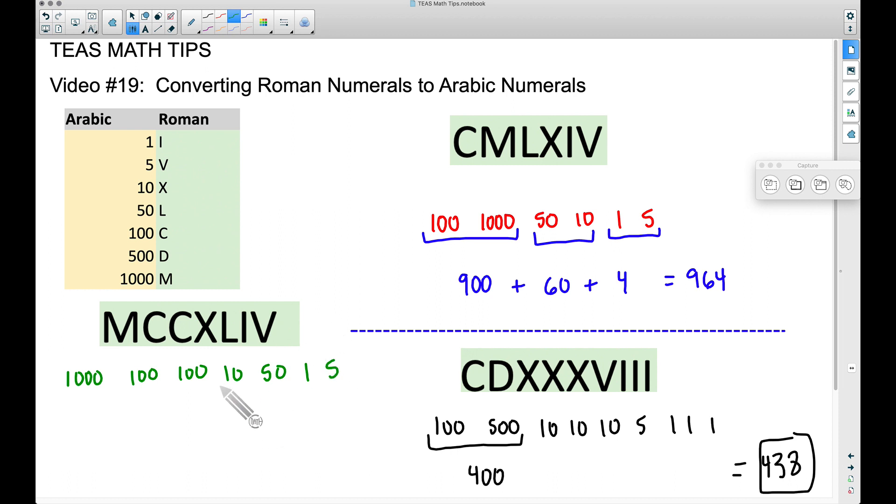So let's hunt through this and let's find where we have a smaller in front of a bigger. For example, right there - if we subtract these we get 40. We also have a smaller in front of a bigger right here, so five minus one gives us four. And then we can just take all of these numbers and add them together: taking a thousand plus 200 here, that's 1200, plus 40, and then four - that's 1244. And if I'm not mistaken, that's exactly what we had typed in over in Excel.